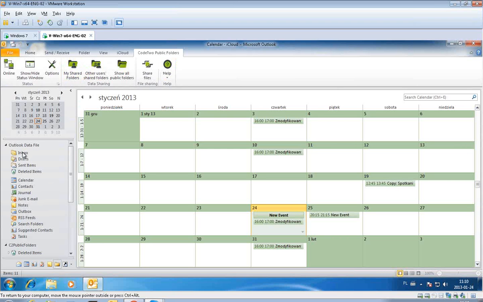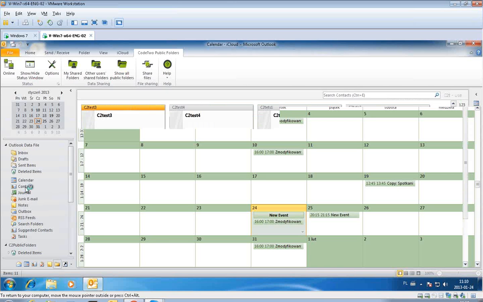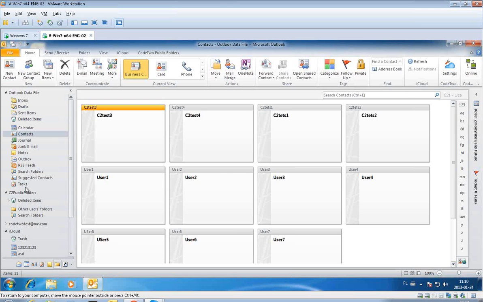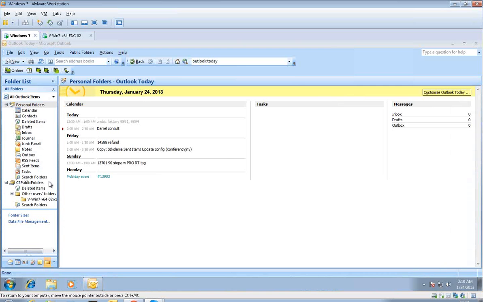Most of you have some data in Outlook, and the main aim of the program is to share them between computers. So let's start doing this. Let's take a look at how we can make this Contacts folder here to the left accessible on a second computer, so it can be visible and also accessible in that Outlook.